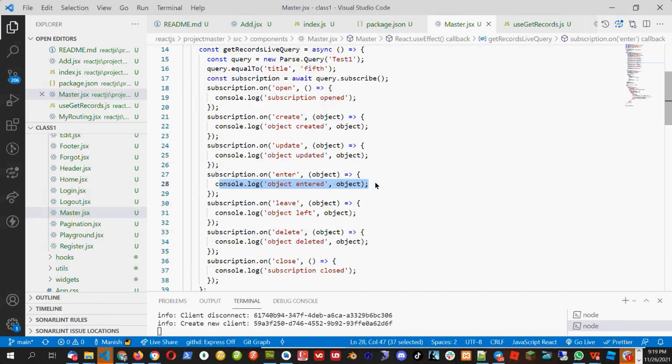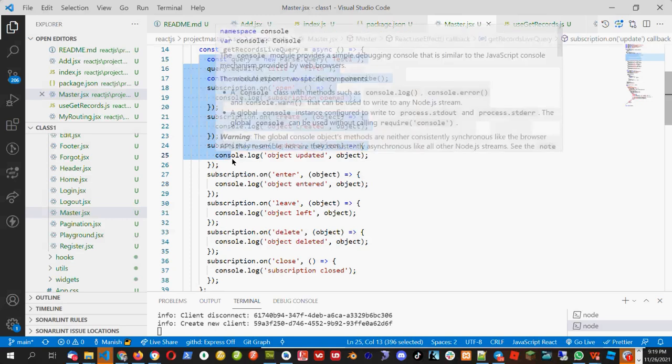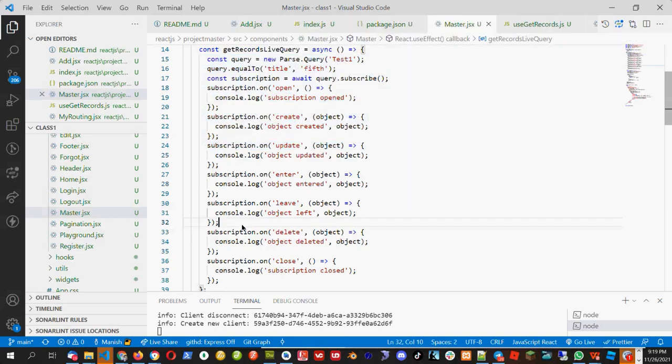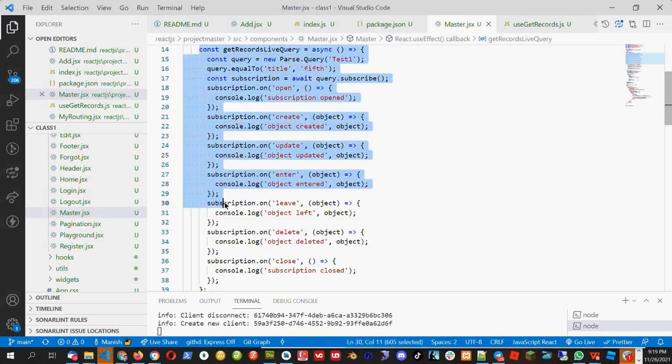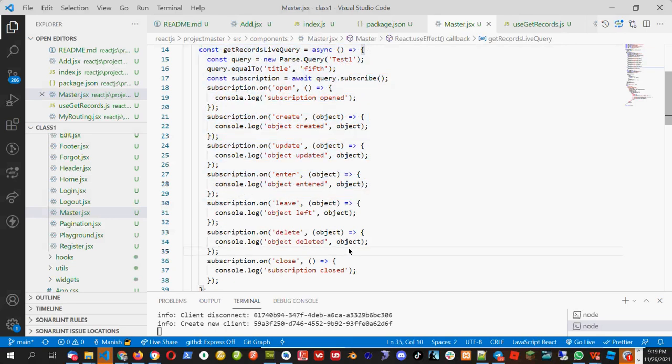update the record without refreshing the page. But if you feel that some pages need to be refreshed, then no need to put this live part. Just let the user refresh the things. So depending on your project requirement, you can put some things in the live one, something not. So main thing is chat application, which we will build using this one. So it is needed with that one.